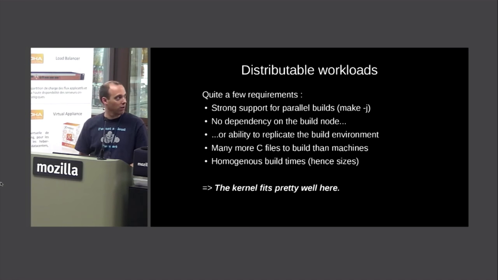A few words on distcc. There is something very nice: it supports what they call masqueraded mode. Instead of relying on configuration to indicate the name of the remote toolchain to use, you just create a symlink on your filesystem called by the same name as the remote compiler, pointing to distcc. You use this as the compiler, and distcc will check argv[0] and find the name of the remote compiler. This makes it very easy to switch between various versions, architectures, or whatever, just by changing CC= on the make command line.